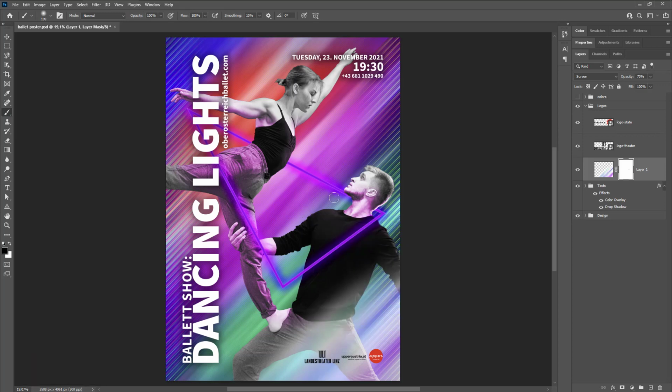So we can go to a brush with no hardness, a little bit bigger, and we can try to paint just a little bit to kind of hide a little bit of this part here, just to put the logos inside. You know, I was just looking for a place to position the logos, and I kind of solved the problem.